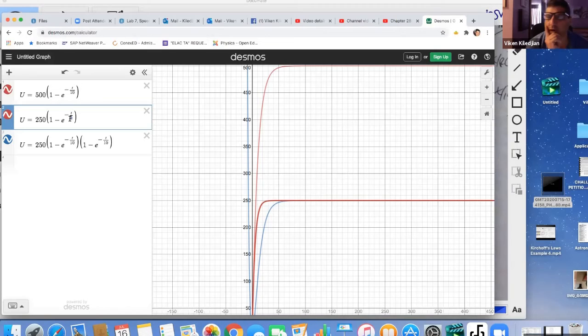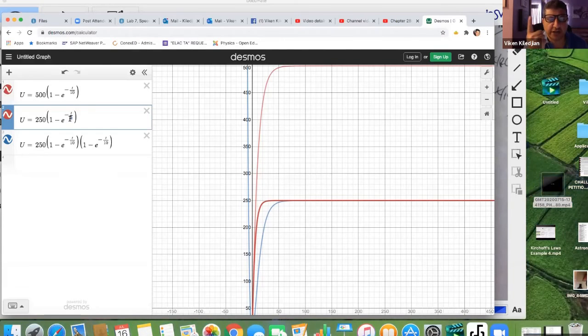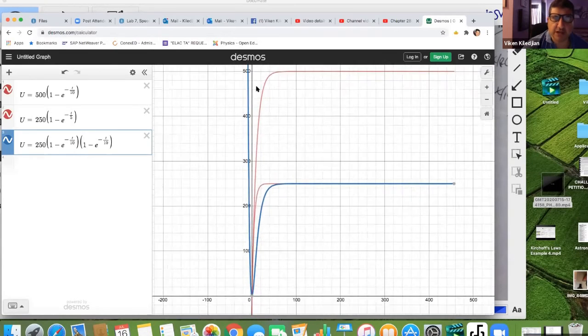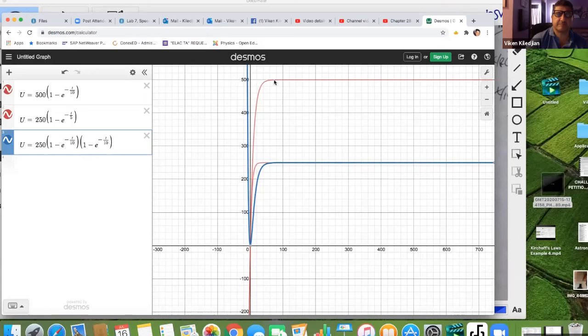To really think about why that's happening, a lot of it is coming from the derivatives and all of that. But out of the energy produced by the battery, initially most of it gets wasted. And then the resistor reaches its plateau. And now the capacitor says, okay, I'm going to catch up to you. And now they're both 248. And when you add them, you get the energy produced by the battery. Wow, it's kind of weird.